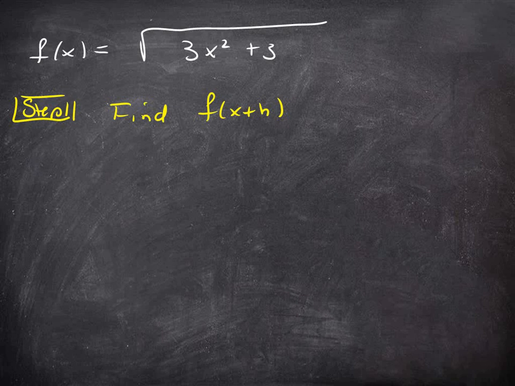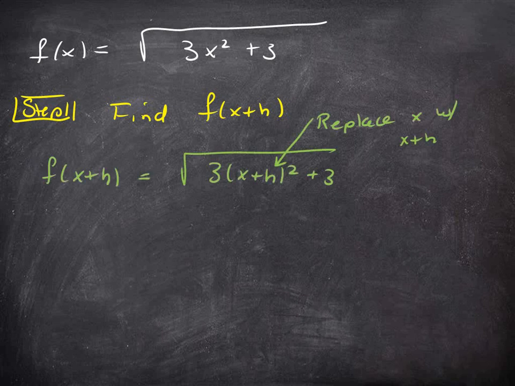So here are the steps. That's the f of x. Do these slow. These are totally about bookkeeping. First, you find f of x plus h. How do you do that? Wherever the x was, you replace it with x plus h. That's what f of x plus h is, right? It's like a machine. If it's f at 2, you put 2 in for all the x's. If it's f of x plus h, you put x plus h in for all the x's.